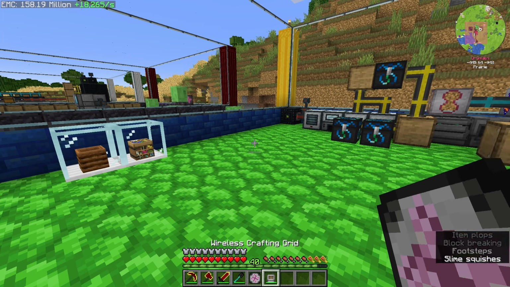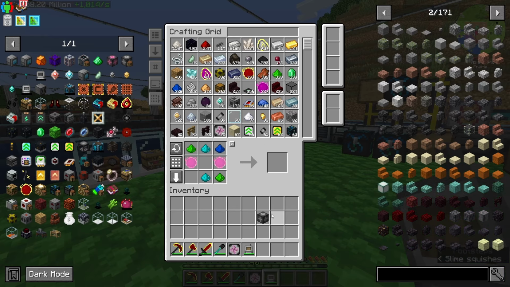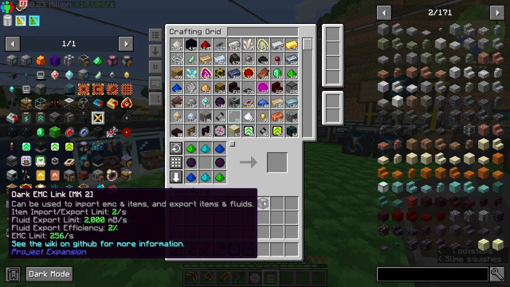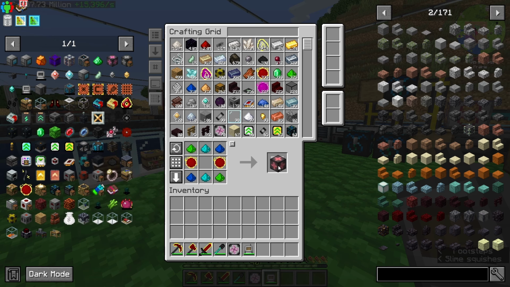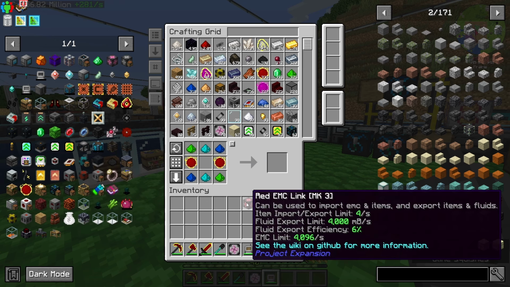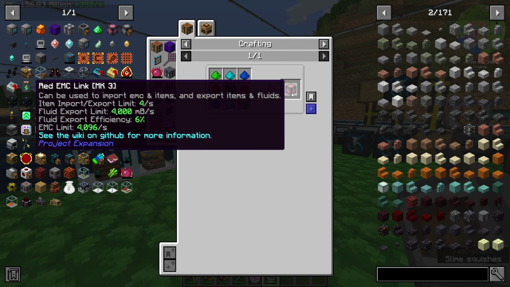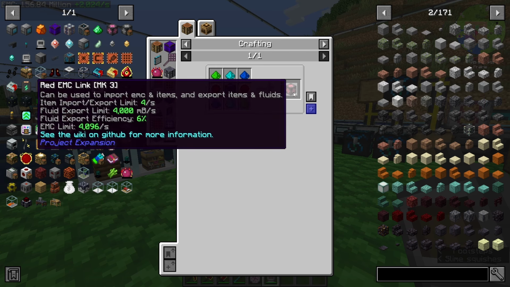So let's just take that one that I had. Probably went to my backpack. Yeah, it did. And let me see if I can upgrade it here on the spot. I can. Okay, so Mark 2, input, output, two items, two buckets as far as liquid goes, and 256 on EMC. Upgrade it again. And you can see here the recipe is the same every time. The only thing that changes is the materials on the side here and the fact that you need the one from the previous tier to make the next. So you need two red matter plus a tier 2 to make a tier 3.